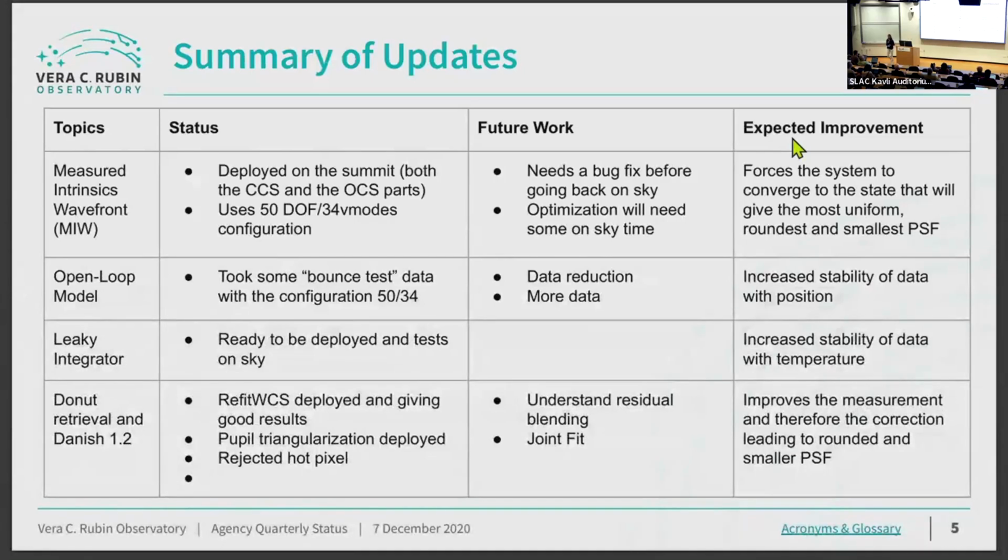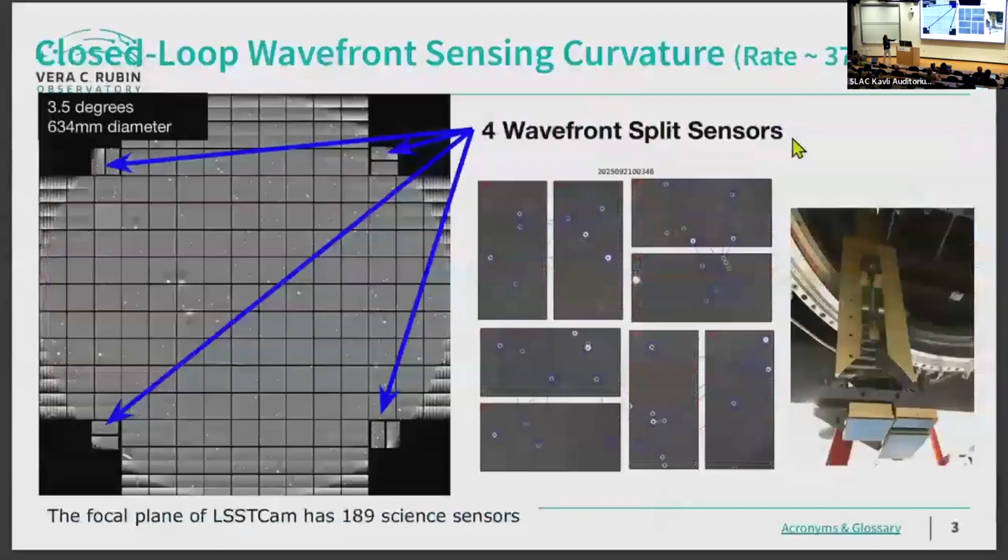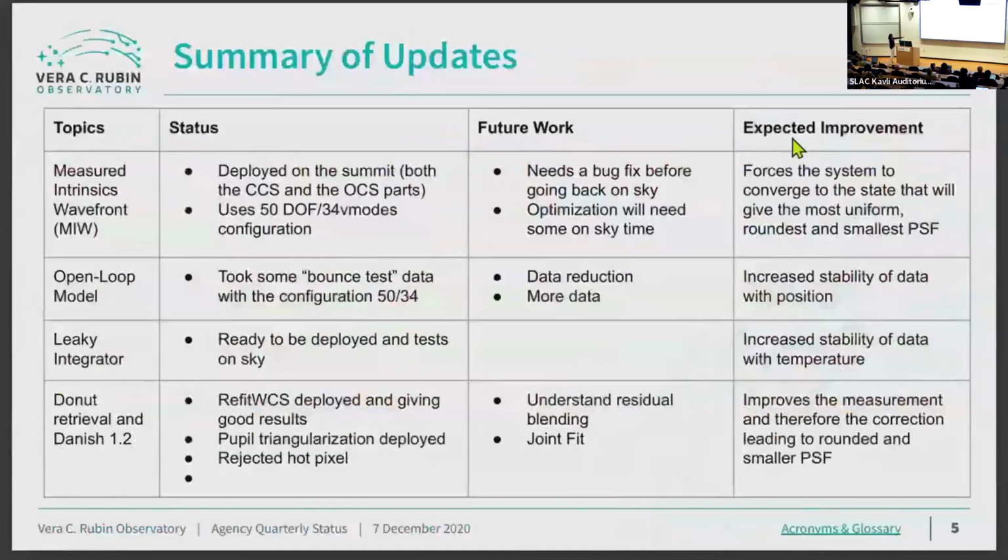Lots of work has also been done on the cleaning up of the donuts that we're using for our study. So you see, we need to take into account donuts from each of those CCDs that are defocused. And then sometimes they're very blended. Sometimes they're noisy. So we need to make sure that a lot of cleanup is being done ahead of the reduction. So that's another work that is being done actively right now.